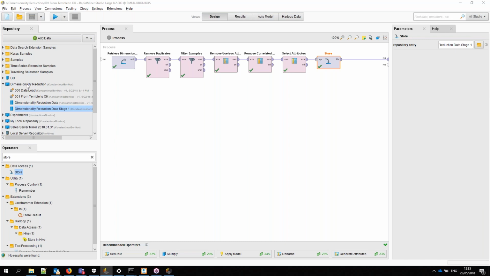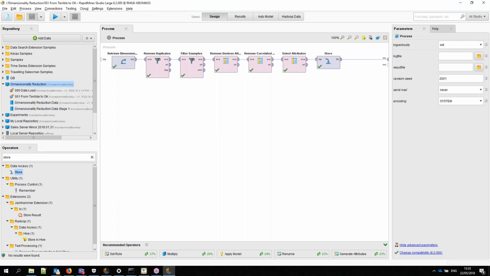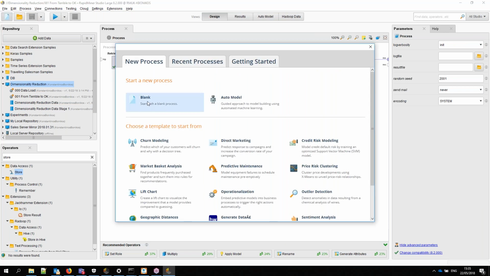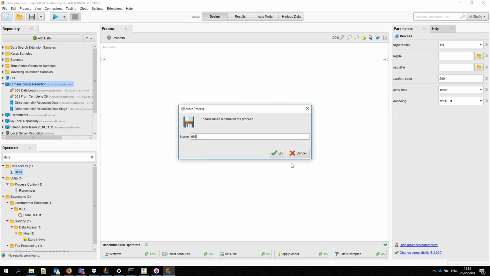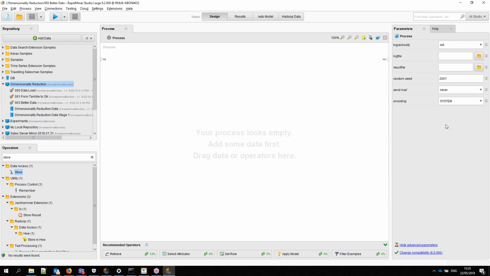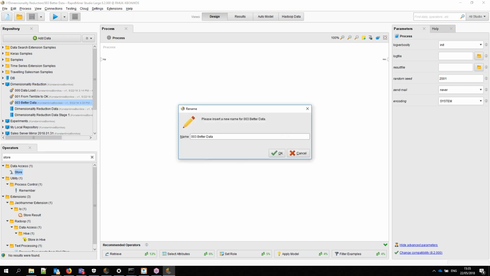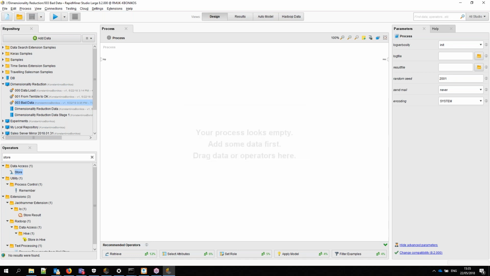Let's right-click and create a new process, a blank one, and store the process here as 003. Better data. So we're starting with a better version of the world now in 003. Oops, sorry, just rename that to bad data. We will have better data in a bit.